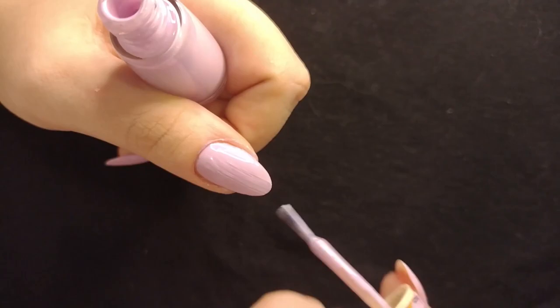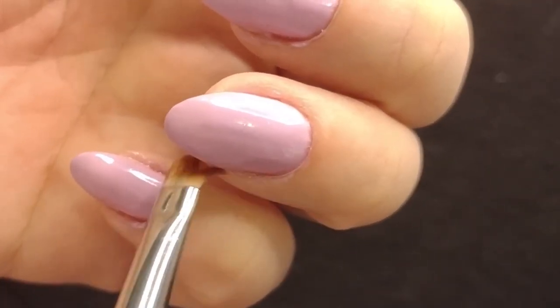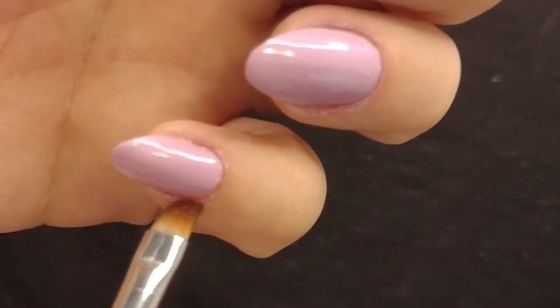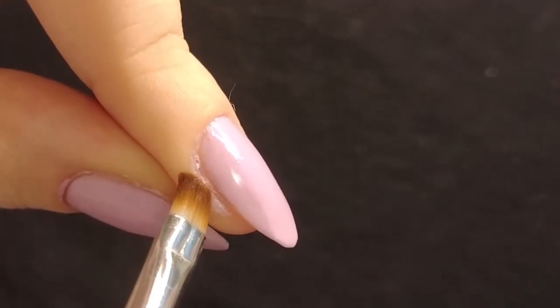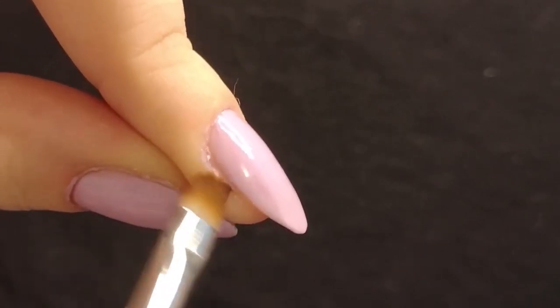For the rest of the cleanup, I use a precision brush as well with a little bit of acetone to clean the parts that stain the fingers. You can use the steel with a little cotton as well, but I personally prefer the brush. And I even pull my fingers with my thumb to expose a little more of the finger and help with the cleanup.